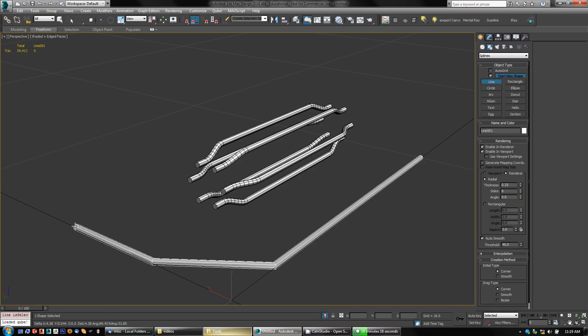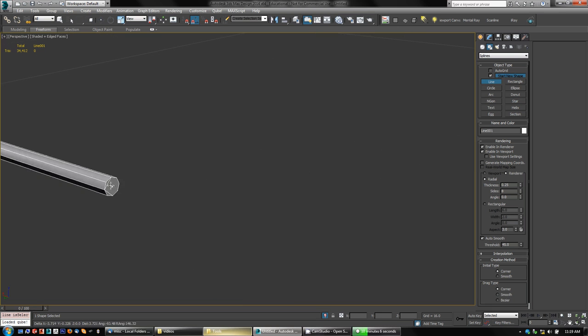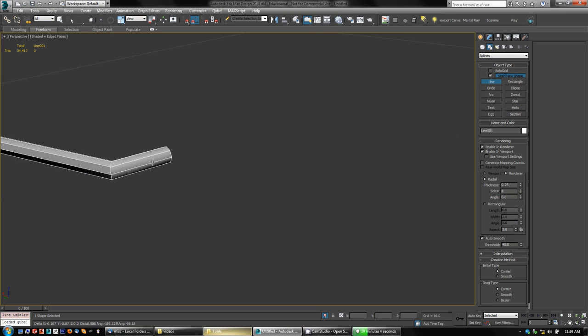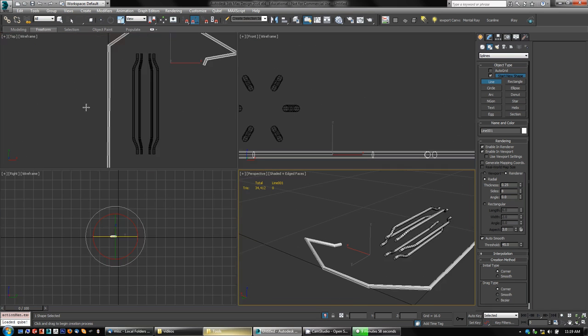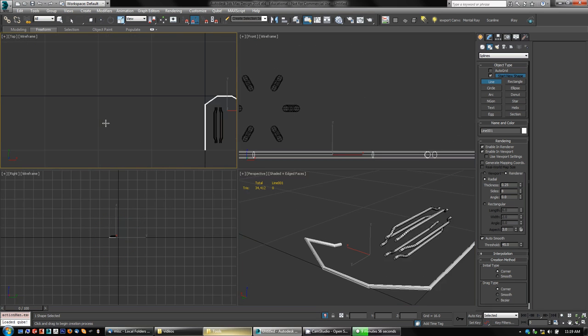You can start with segments. I usually do that and then convert them, but you can also click and hold and then drag, and that should give you a Bezier. Why is it not? Maybe because I'm in this perspective view. Let's try it from a top view.